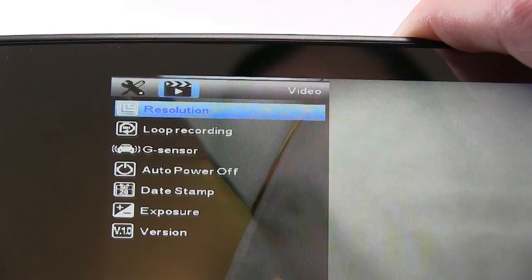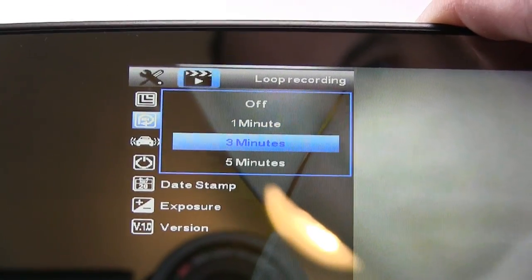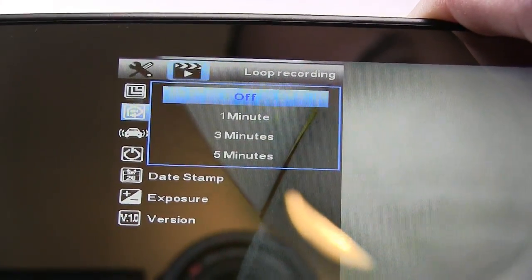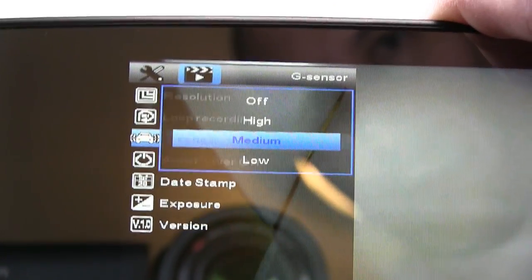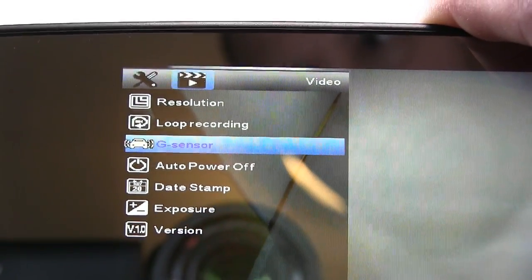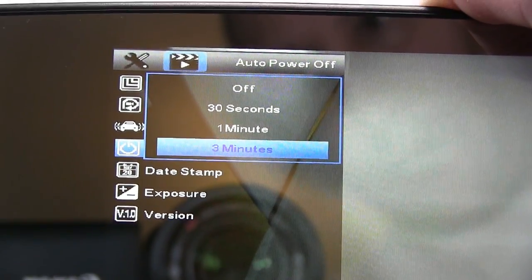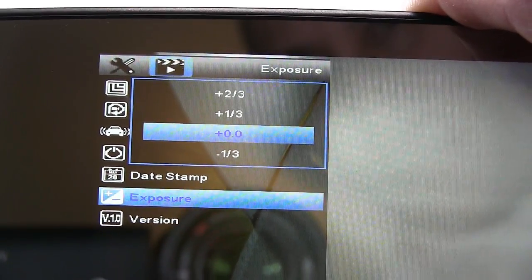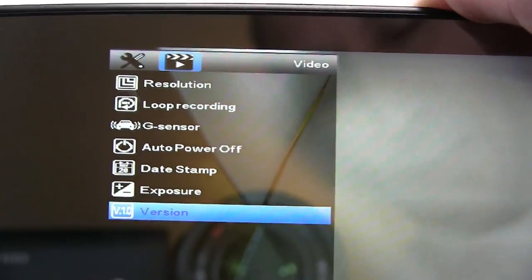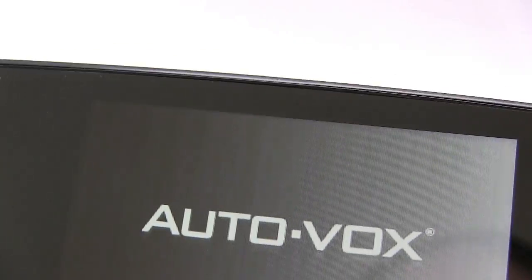Here's the resolution, loop recording, G sensor, auto off, auto power off, date stamp, exposure, inversion. Going through a little bit of some of the settings inside it. There's the G sensor. Auto power off, exposure, so the camera mode has resolution, capture mode, sequence, quality, ISO, anti-shake, and date stamp.